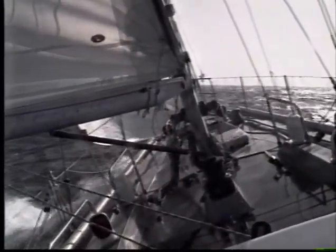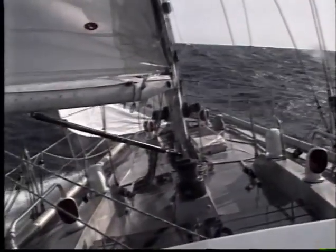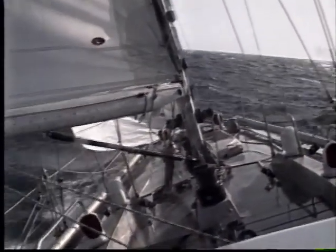The first and most critical issue in any offshore yacht is steering control. It's how the yacht steers under adverse conditions which dictates her security in heavy weather, and how easy she is to handle under power. There's also the odd whirlpool to deal with.